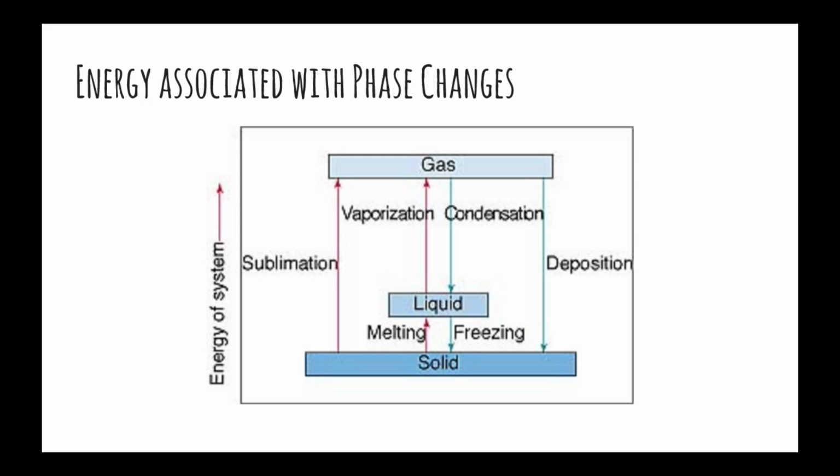Specific phase changes have been labeled with their respective names, i.e. going from a solid to liquid is melting. Special cases such as going from a gas to a solid is called deposition, and this requires a decrease of kinetic energy. Similarly, sublimation is when a solid changes to a gas.